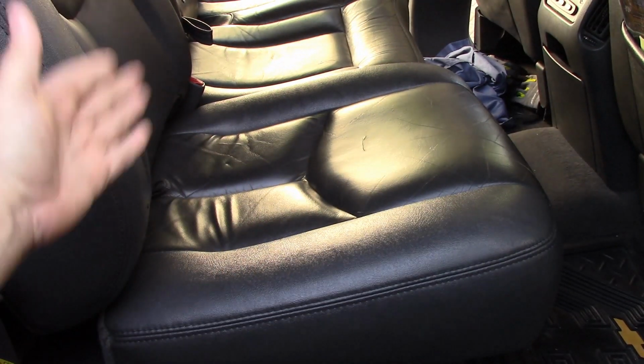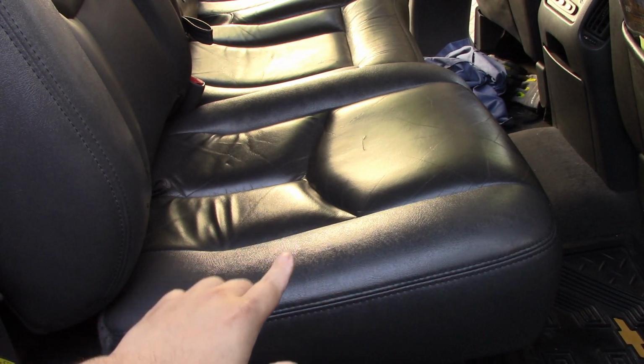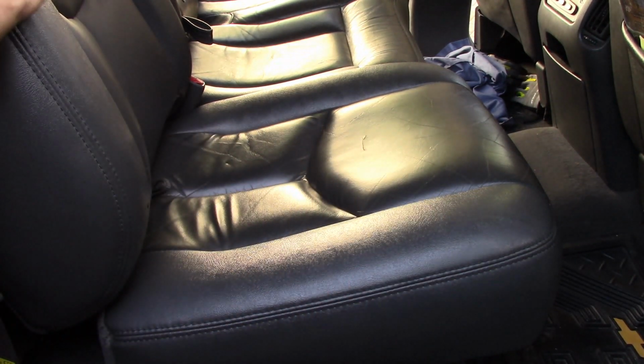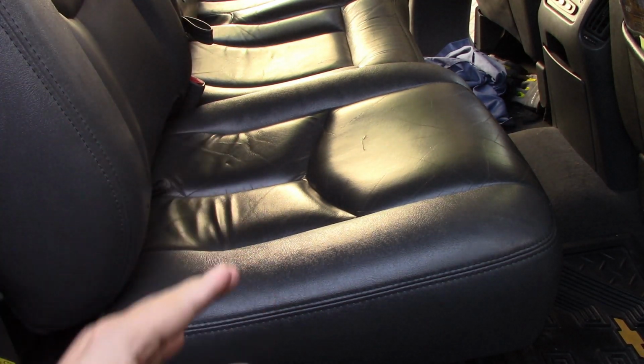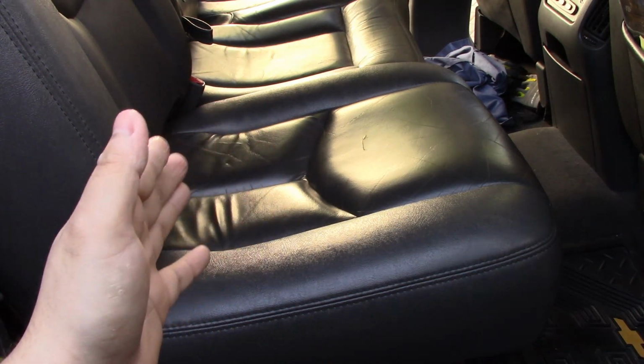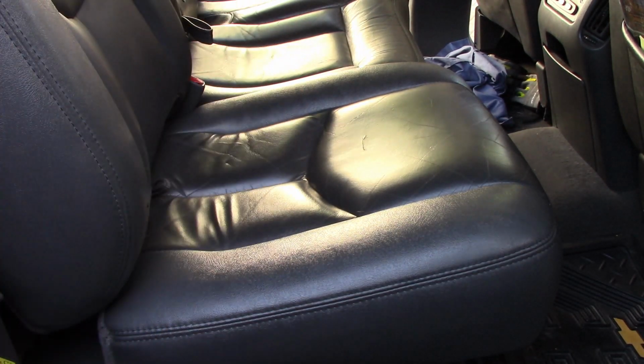Alrighty, now we are checking the passenger's rear seat. It looks fantastic. There's no stains and no cuts. Just a little thing over there, but I'm not even going to worry about that. It actually looks really good. This truck looks like it has been taken care of. For a 15-year-old truck, it's not that bad.